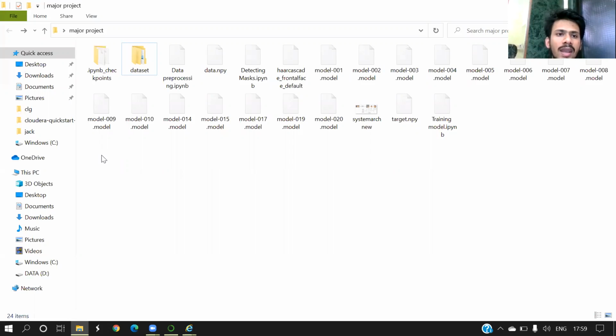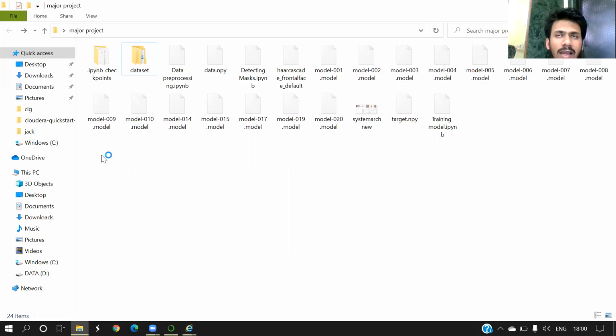Like if a person is going to any administration field, he or she will have to wear a mask properly, because in this pandemic period we have to wear a mask because of COVID-19. So to prevent all this, I have made this model. It is basically based on a CNN model, a convolutional neural network.